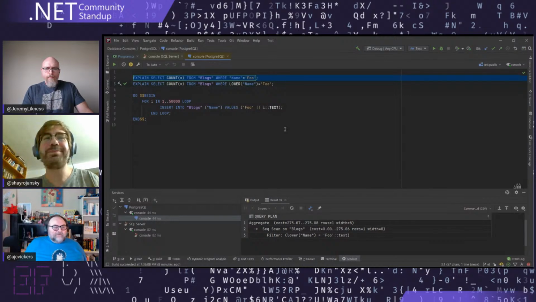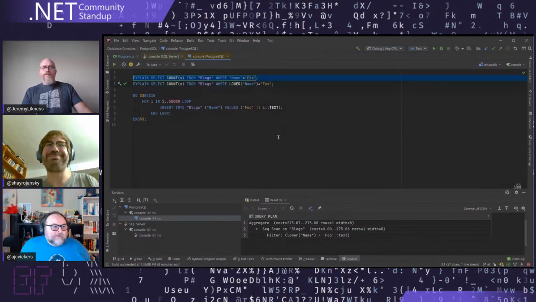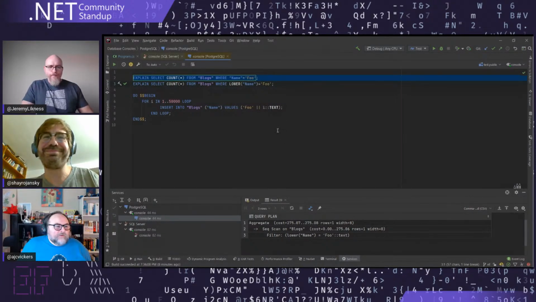Question from me on this. I'm learning so much here. So when you showed the SQL Server cached plan, the query plan, does it not then look at the amount of data in the rows? Is that something that only Postgres does, or is that just SQL Server displaying the information differently, or maybe doing it in a different way?